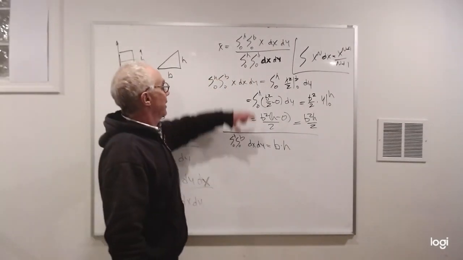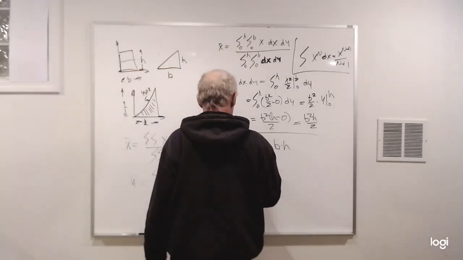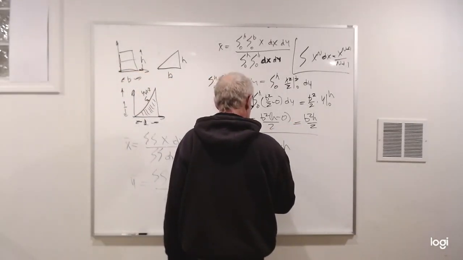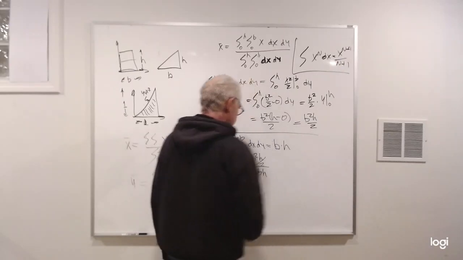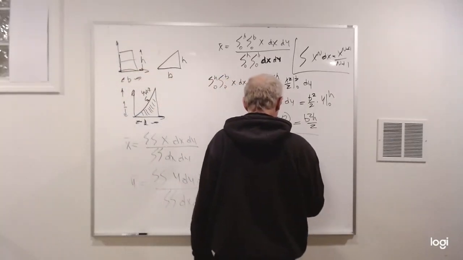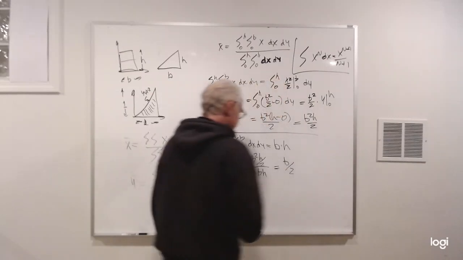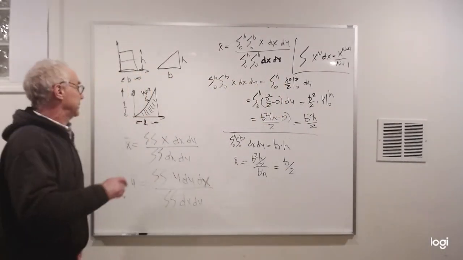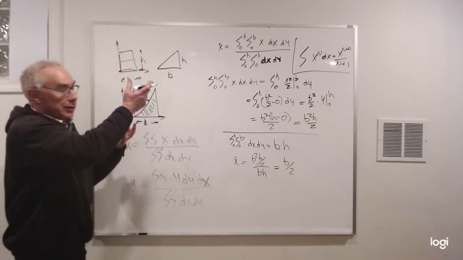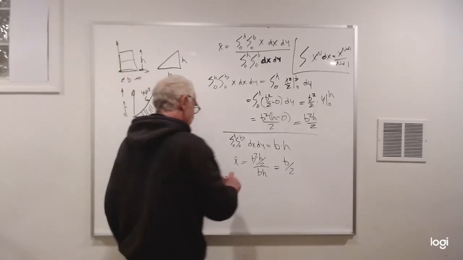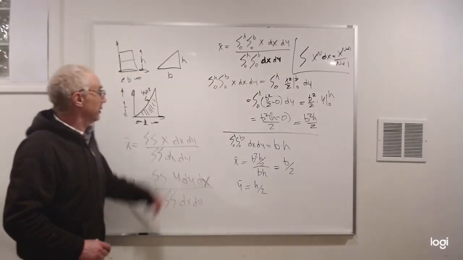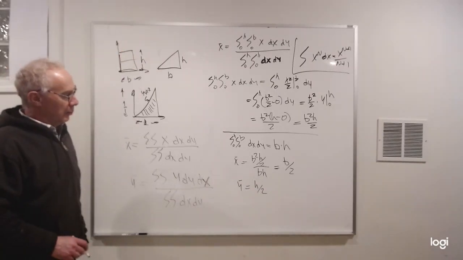And then if we substitute these back to find out what our centroid is, we end up with x bar. We're going to take b squared h over 2 divided by bh. And the h's cancel out, and we get rid of that 2 in the exponent, and we end up with b over 2, which is exactly what we expected it to be. That's the midpoint between the limits, because it's just a rectangle, right? And I will tell you also that y bar equals h over 2. It's going to be halfway up to the center, which is not unexpected.